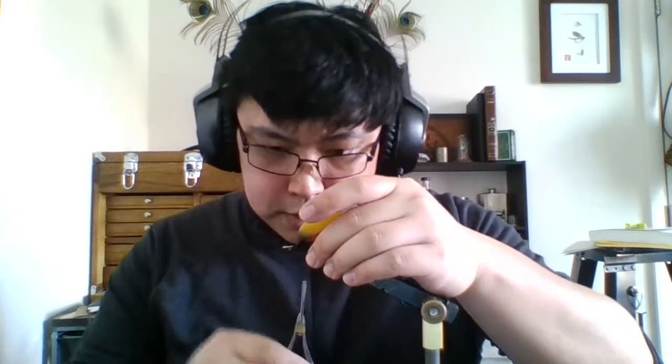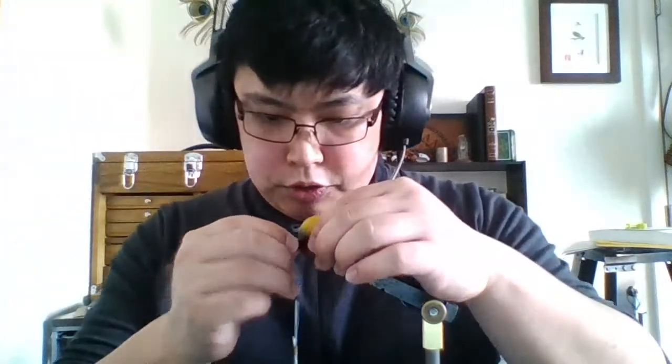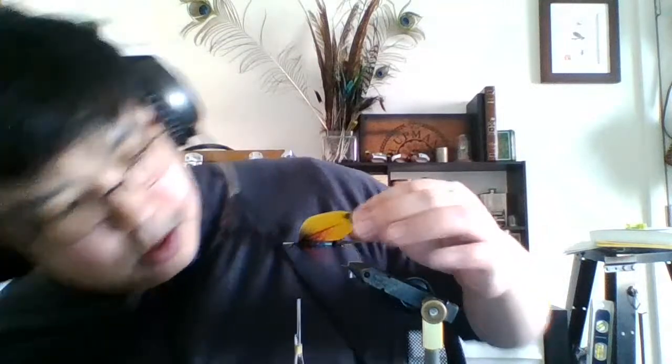Okay, so the length of the wing looks great. The set of the wing looks great. Cool. And that wing is about as straight as it's gonna get today, or ever.